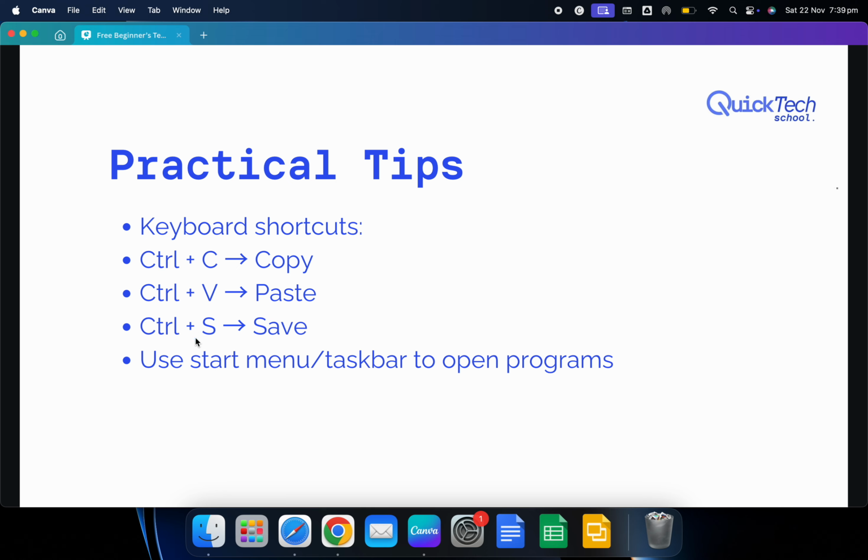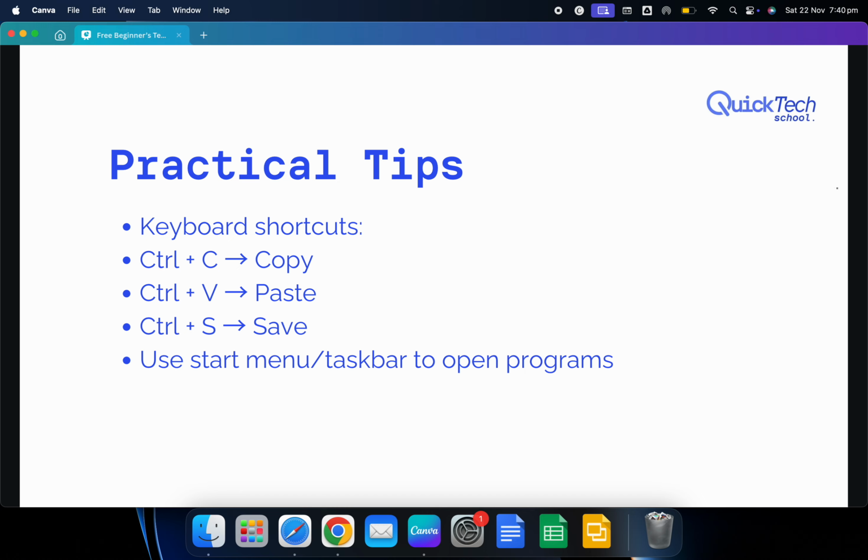If you are using a MacBook, things are a little different. You replace control with another button called command. Control plus C simply means hold the control button down and hold the letter C on your keyboard down. That will help you copy whatever it is that you want to copy. But for MacBook, you have to hold the command button, not control. You hold command and you hold C.